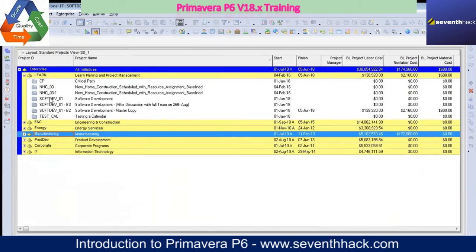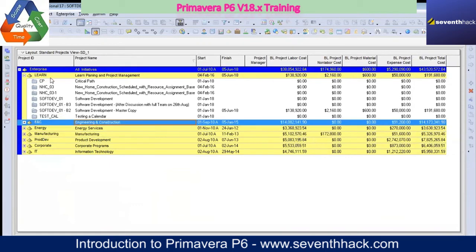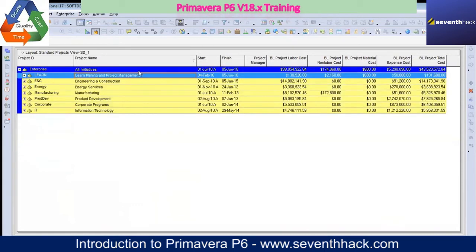I have created another part of the portfolio, that is Learn. I put all the projects that I'm using for practice into Learn, so that they don't get mixed up. Because when you have a portfolio which is mapped to your line of business, you have a lot of data which is getting rolled up here. You see this data. Now this is a real portfolio. This is not real. Learn is not a real portfolio.